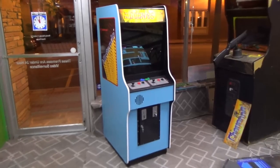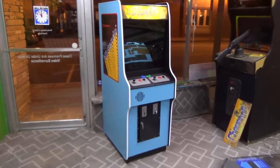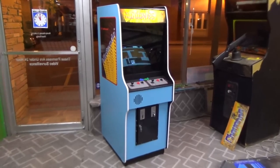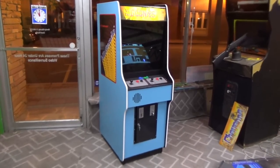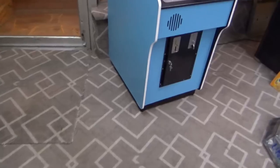Now we're going to do another video on this cabinet, where we turn it into an Excite Bike to show you how the conversion would have gone back in the day, because a lot of people don't like the converted cabinets and they're always trying to convert them back, like they would take this and make it a Donkey Kong again. But if you did that, there'd be one less Versus the Goonies arcade game in the world, and they're rare, people. There's lots of Donkey Kongs, there's not very many Goonies.